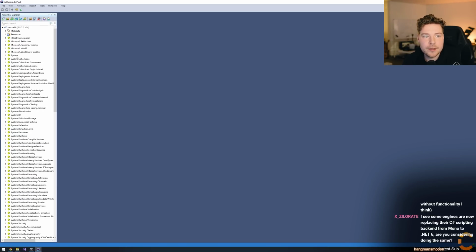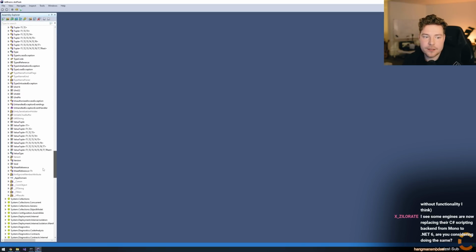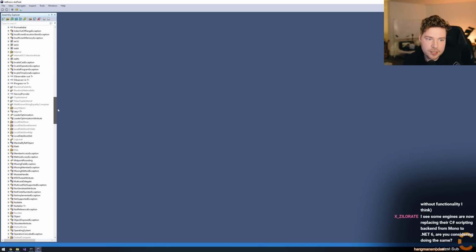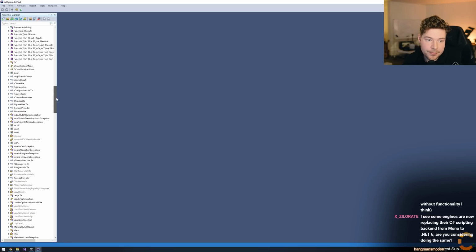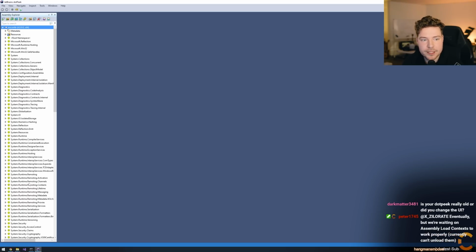If we look at MS-core-lib, you can see there's also a system namespace, and that's where really all of the stuff is. The system.dll has a bunch of stuff, but as far as C# goes, a lot of the stuff that you're looking for is going to be in MS-core-lib, because it's just got way more stuff. So that is a really important DLL that we need to make sure we load in Mono, otherwise it's not going to work.